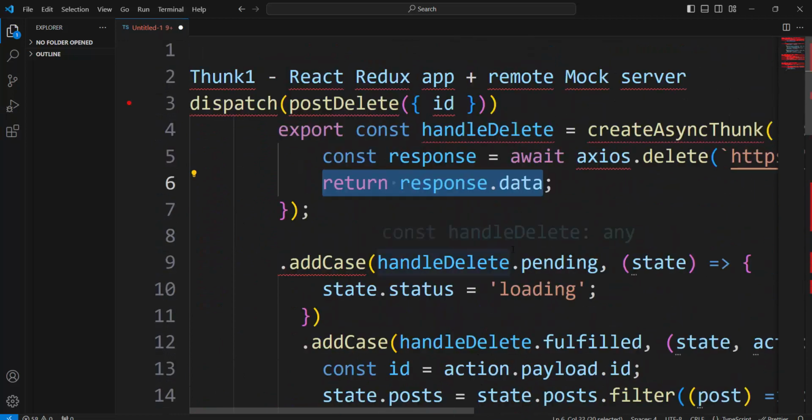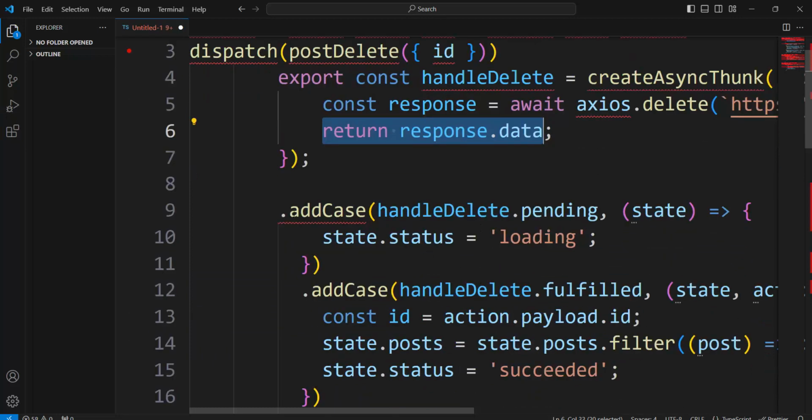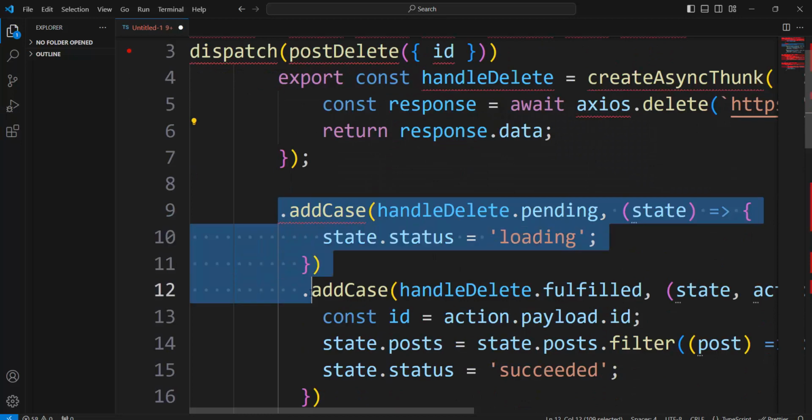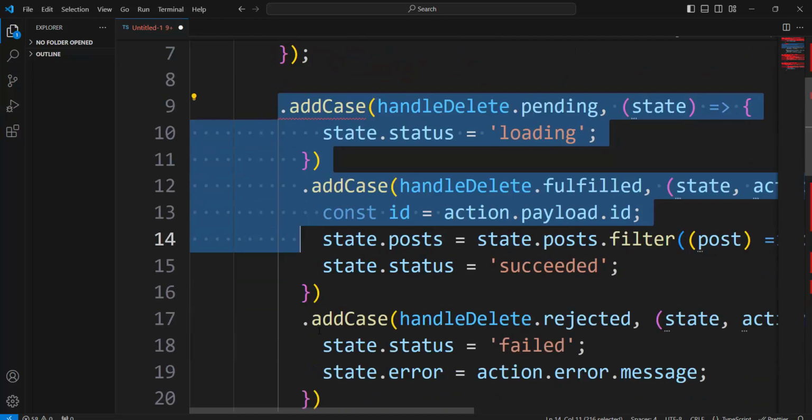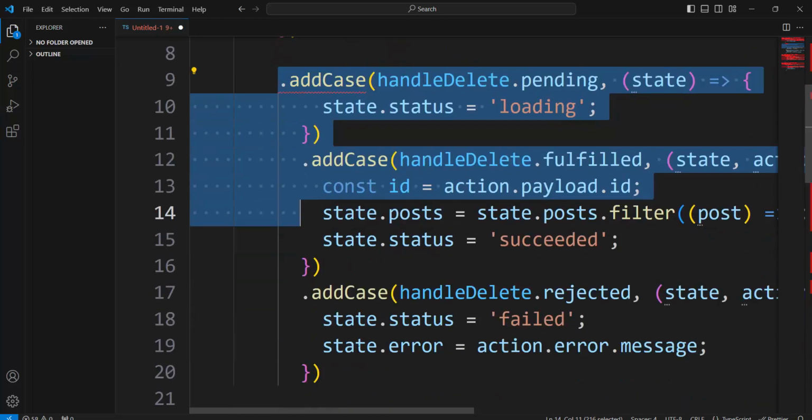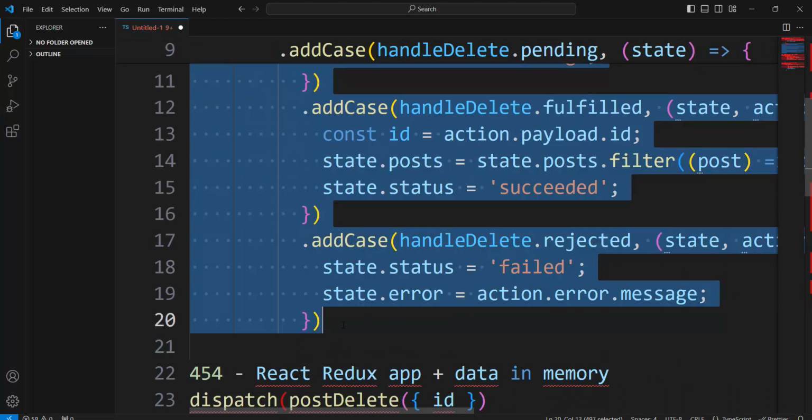Action creator is down in extra reducer, builder object, add case method of that object. And you see, this is action creator, can be pending, can be fulfilled, and can be rejected.